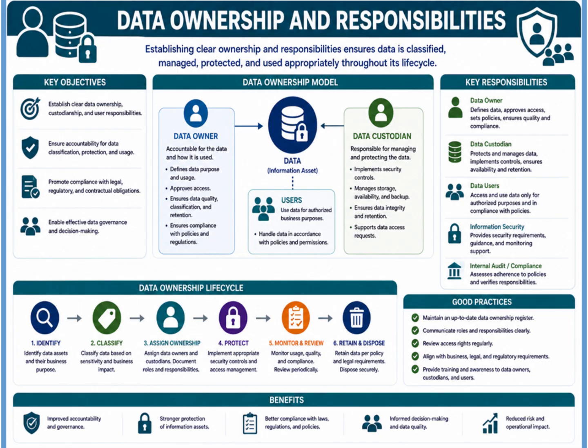Internal audit and compliance functions assess whether responsibilities are properly assigned and whether controls are operating effectively. The data ownership lifecycle begins with identifying information assets and understanding their business purpose. Data is then classified based on sensitivity and business impact. Ownership is assigned, and appropriate security controls are implemented. Organizations must continuously monitor and review data usage, access rights, quality, and compliance requirements throughout the lifecycle. Finally, data must be retained and disposed of securely according to legal, regulatory, and organizational requirements.